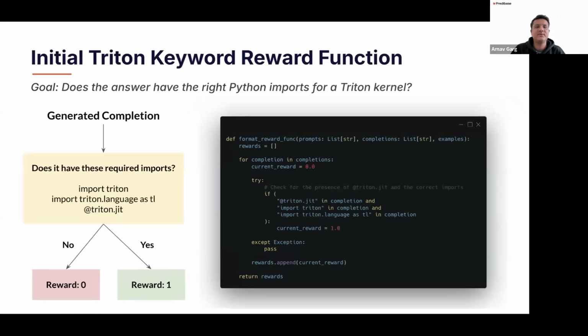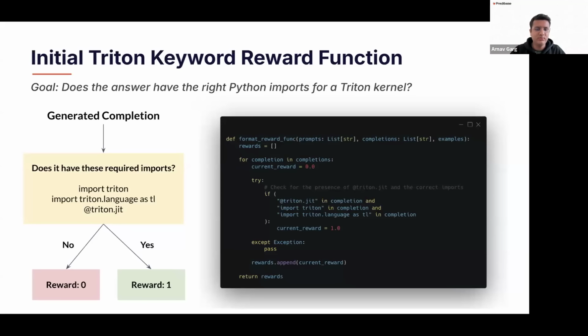The second is a Triton keyword reward function. Just very simple, it's almost trivial. I'm checking if it's importing the right Triton packages, because we know that is the first set of lines required to write a valid Triton kernel that will execute. So it just does string matching: is Triton.jit in completion, import Triton in completion, or import Triton language as tl in completion.